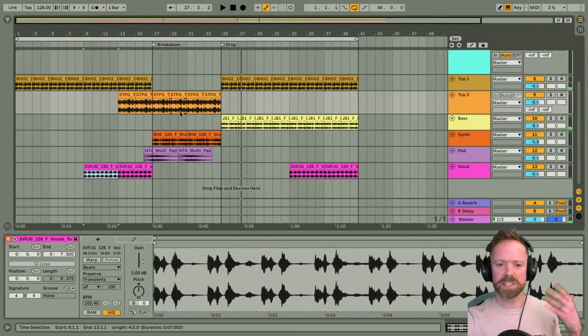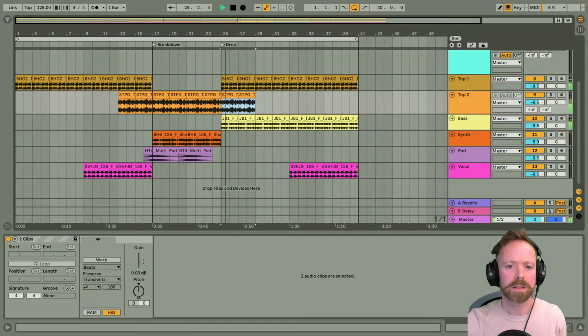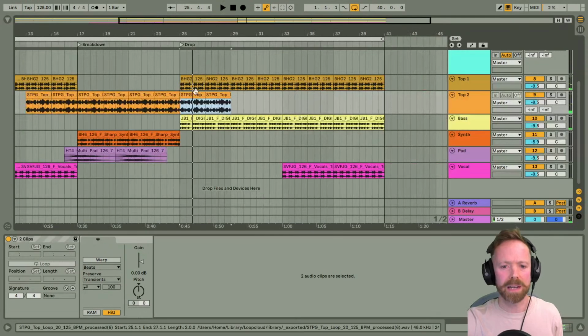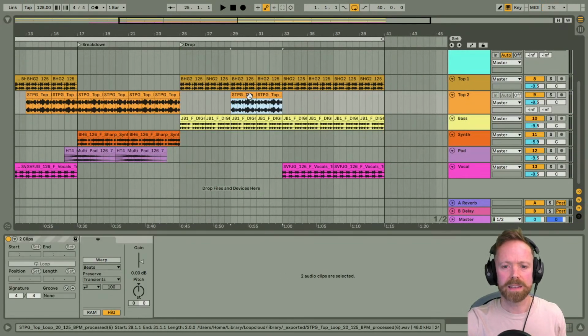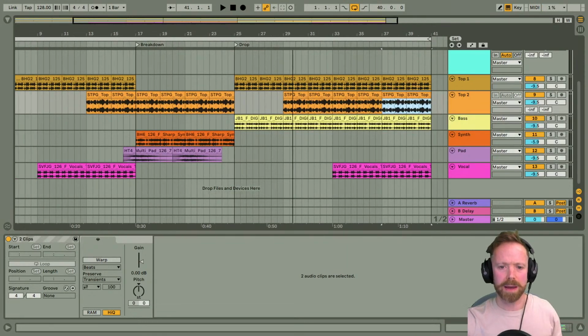So it's starting to get a few of the parts going. Maybe we want those to continue. Maybe we want that to come in a bit later on here, and then duplicate that across. So it's very rough, but you can hear we've got some of the main elements in place.